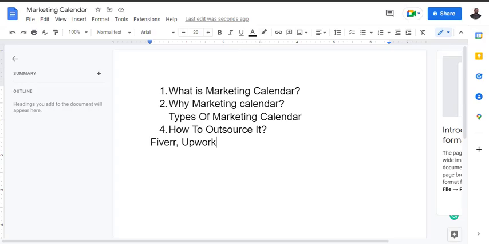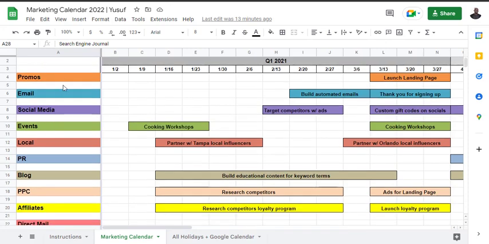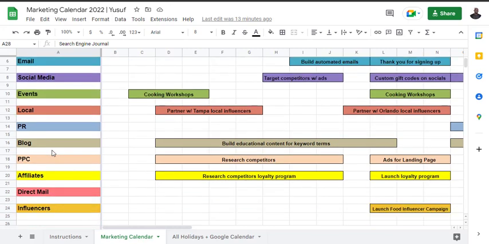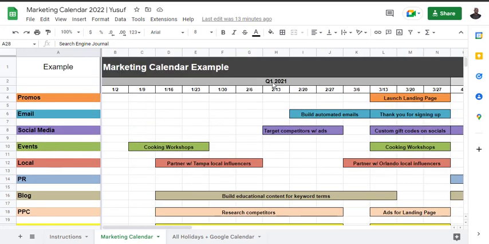Now, this is how the template looks when you gain access. As you can see now, they've already given the different stuff colors like that. So you know, where you see this coloring, it talks about promo. Where you see blue, it talks about email, purpose, social media, events and the like. So with this now, you already have an idea. Okay, what are we talking about now?